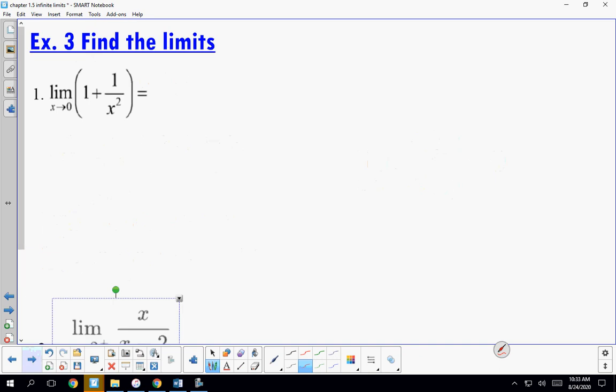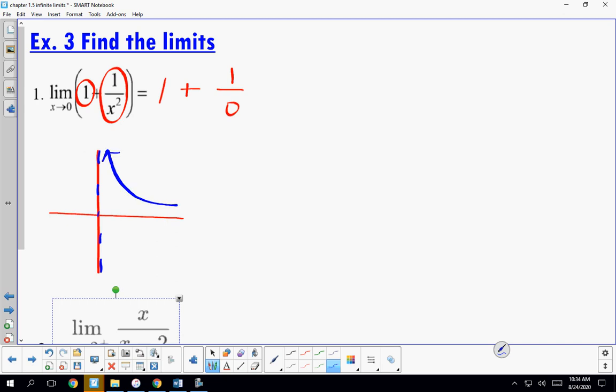So we have 2 examples here. We're going to find the limits. The limit of a constant is just a constant. So that guy stays 1. When we plug 0 in here, we get 1 over 0, which means there's a vertical asymptote. So a vertical asymptote at 0 means the function either has to get really big or really small. So we need to see what happens as we get close to that vertical asymptote. It could go up, it could go down. We need to see what happens as I come in on the left and the right to 0.